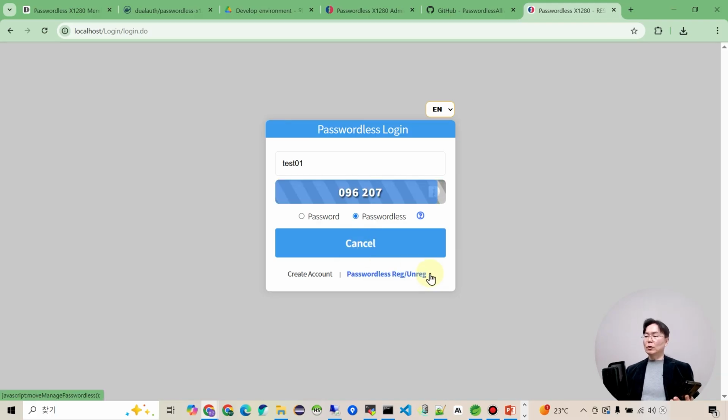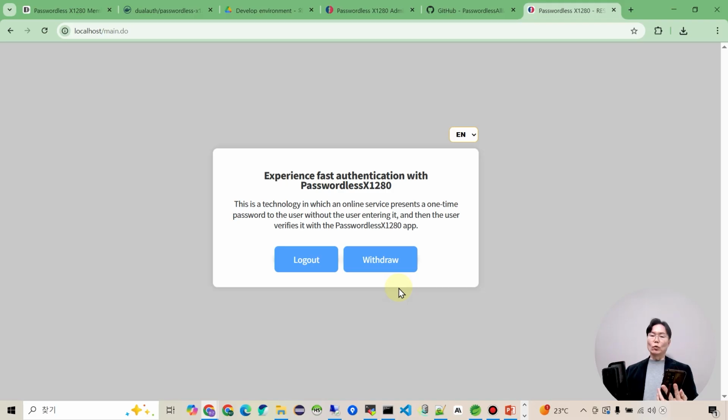When you attempt to log in, the automatic password sent by the server will be displayed. This service was initially registered in test mode, so in test mode, you won't receive any separate push notifications. You can manually activate it from the registered service list in the mobile app. Once activated, you can see that the time on the screen is running just as it does on the web page. From this state, when you proceed with the approval, you'll see that the login completes successfully. This process completes the setup of the development environment.